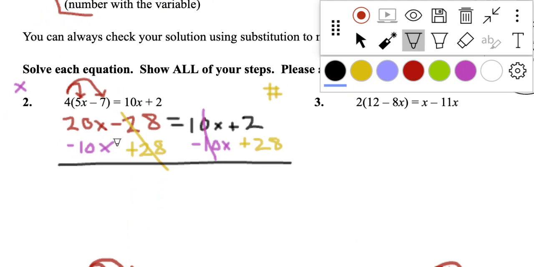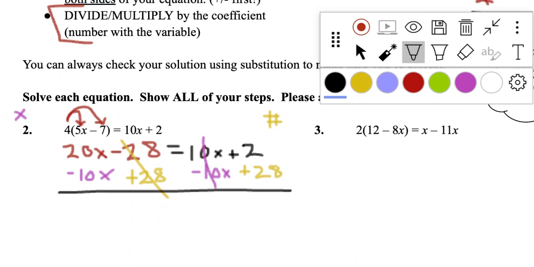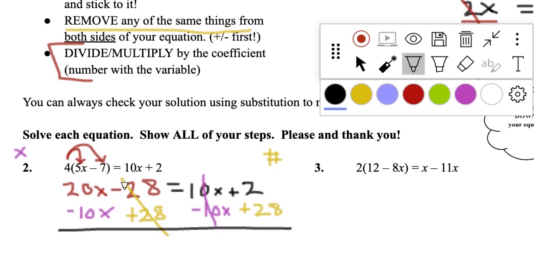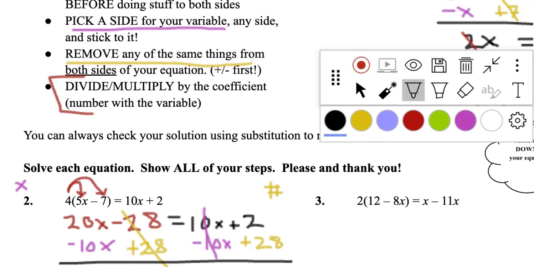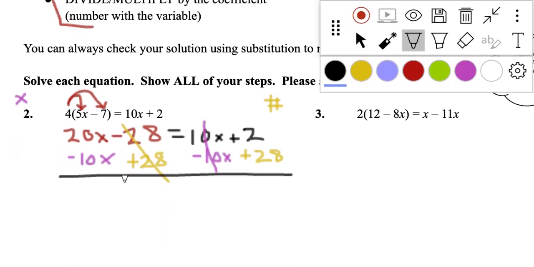All right, my next step is to simply combine like terms now. Or it says to, what's it say? Oh, well, we're going to need to combine like terms. It doesn't mention that, but we're going to need to do 20x minus 10x. 20x minus 10x is 10x. It's like saying 20 apples minus 10 apples. That's 10 apples. And then it says 2 plus 28. 2 plus 28 happens to be 30, which is great because I know 10 times something is 30.